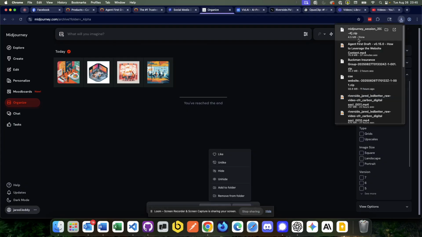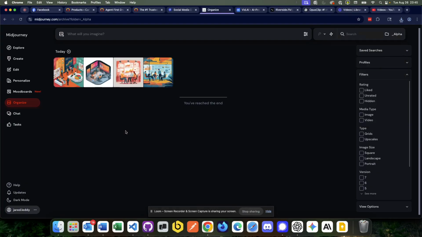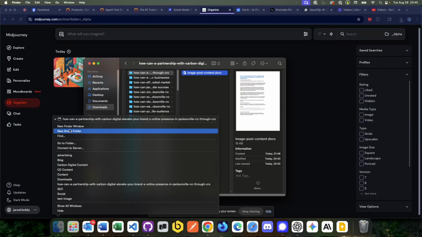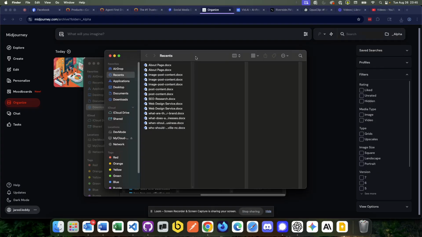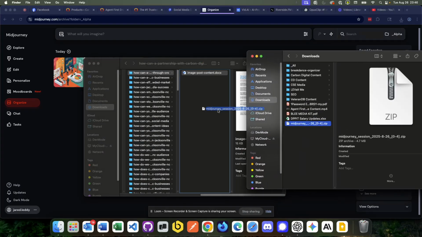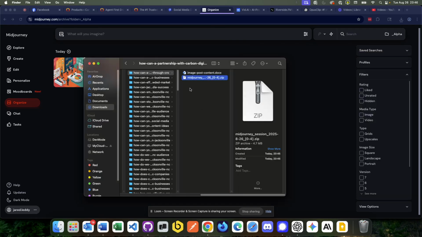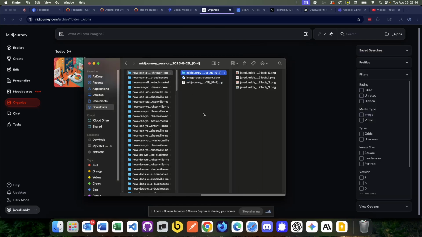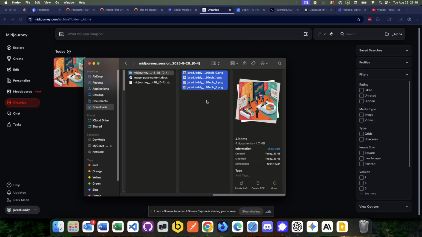There it goes. Sorry, my Loom thing is in the way. That's going to download a zip file, right? So let's go get that zip file right there, Midjourney, boom. Okay. And that's going to be 4 images.